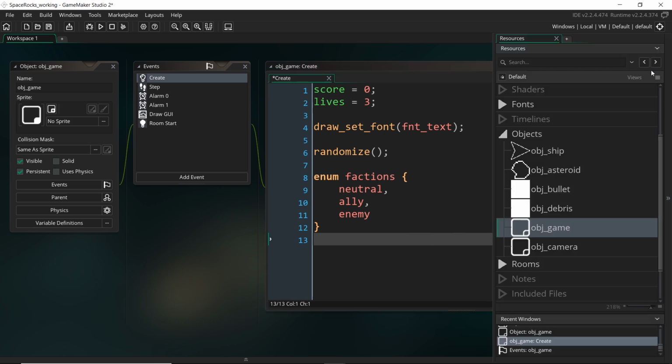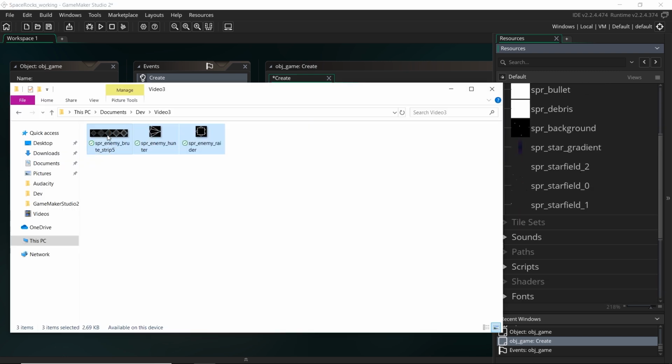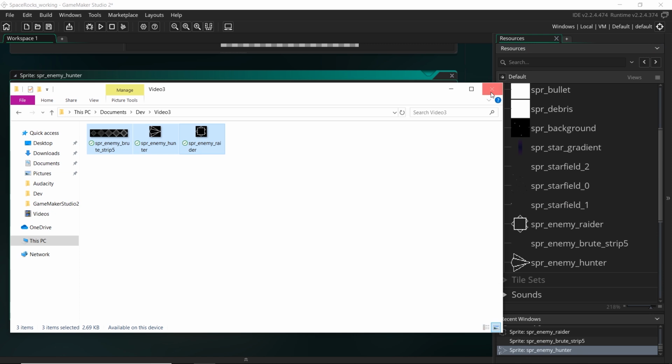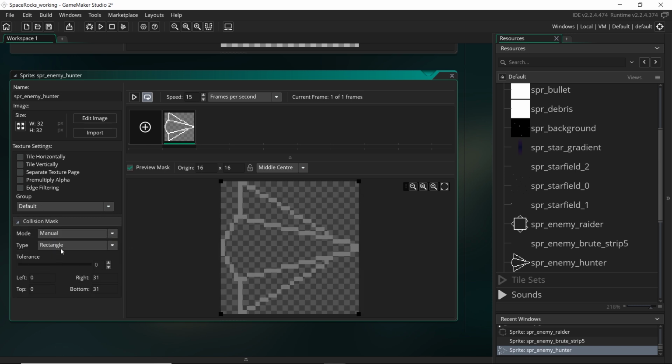Now, before we go ahead and create the objects, let's just import the sprites for all of our ships. So I have them all here. They should be in the description of the video for you to download, or feel free to create your own. So I'm just going to drag these in. And now, just like with a lot of our sprites, I'm going to set up the origin to be in the middle center, and I'm going to set up their collision masks as well. So for this one, I might actually use an ellipse just so it covers more area of this ship. Just make it feel a little bit in the player's favor, but they won't mind. All right, so I'm going to leave it at that.